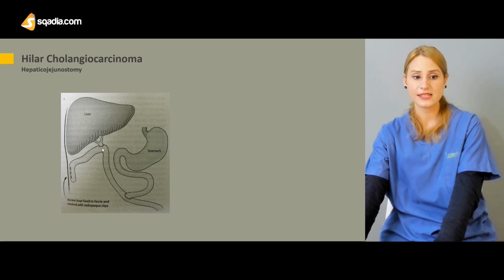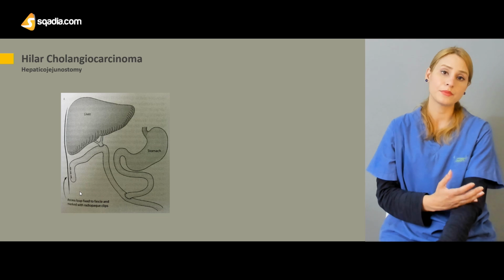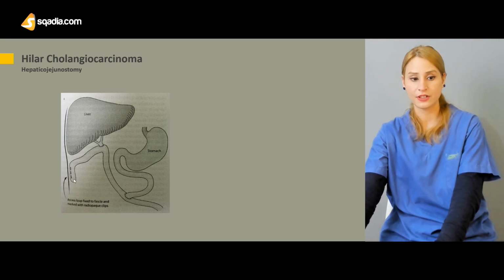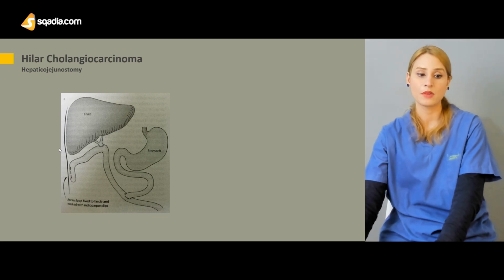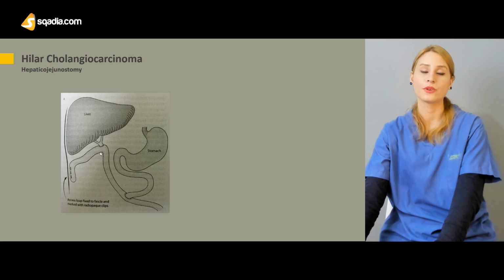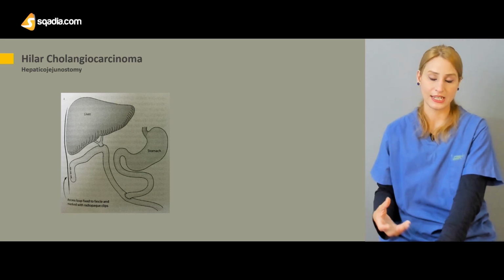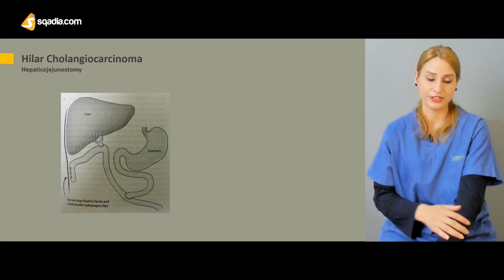So this is actually the part of the duodenum, and the other loop of the duodenum is closed, just like here the stump of the duodenum is closed. You have to access the loop, fix it to the fascia, and mark it with radio-opaque clips for a better vision, and you have to go into the lesser omentum to go retroperitoneal.